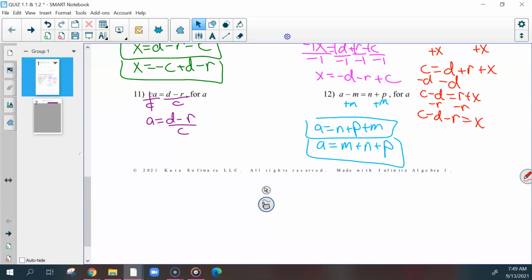That benchmark or quarter test won't be everything, like all of the objectives, unless you need or want to retake everything. So that's where it's different, because usually the quarter test is, okay, we've taken unit 1 test, unit 2 test, and now the quarter test is a retest of all of that. The benchmark will just be what you need to retake. So if you don't need to retake anything at that time, you won't need to. But if you want to retake everything, then that will be retaking.